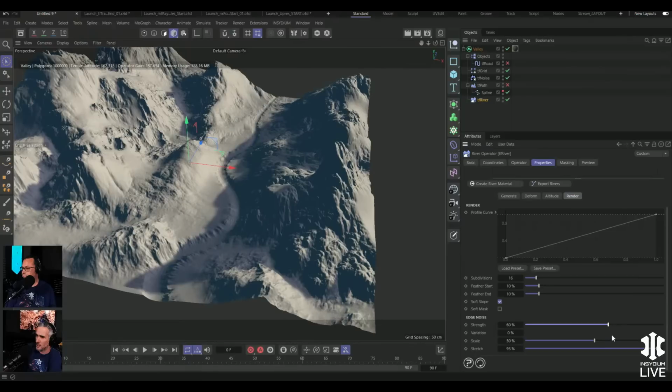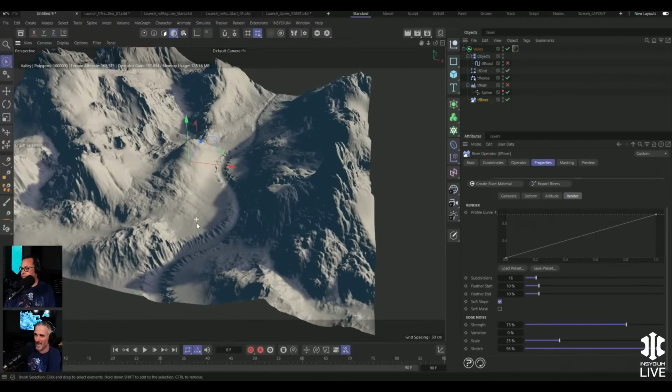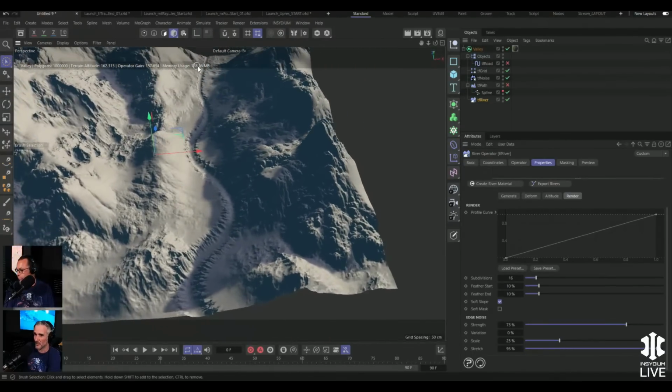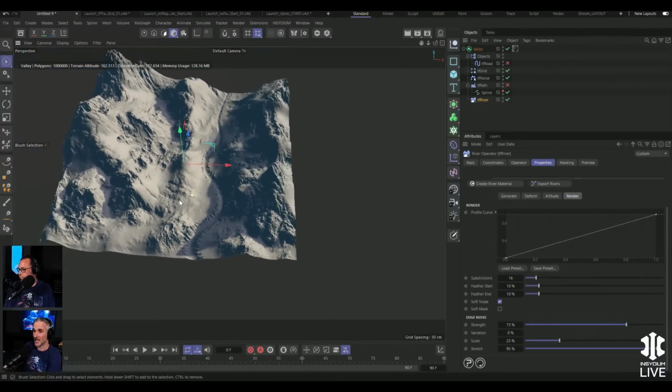Then we bring in the edge noise, make it stronger, and that's giving us this really nice edge to our rivers. And then we can obviously scale it up. If we scale that noise, you can see we've got a much larger noise driving that on the edge. Scale it down for much more kind of detailed, noisy edges to our river. So stuff that's kind of like eroded, like in a canyon, you could use that for.